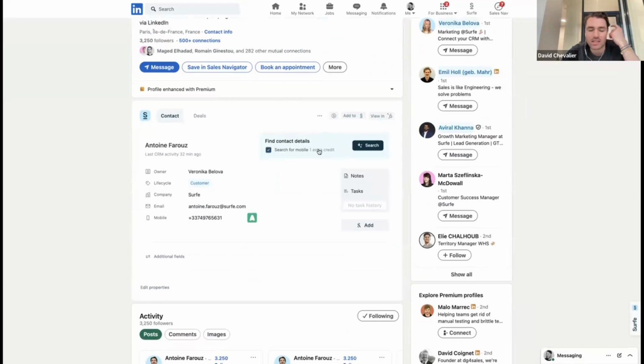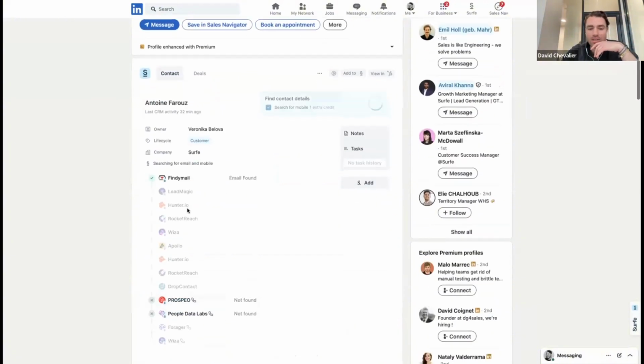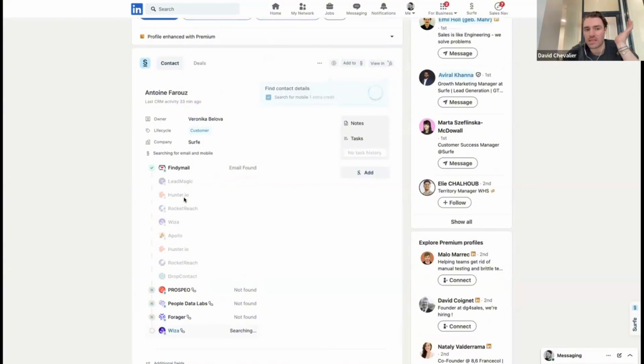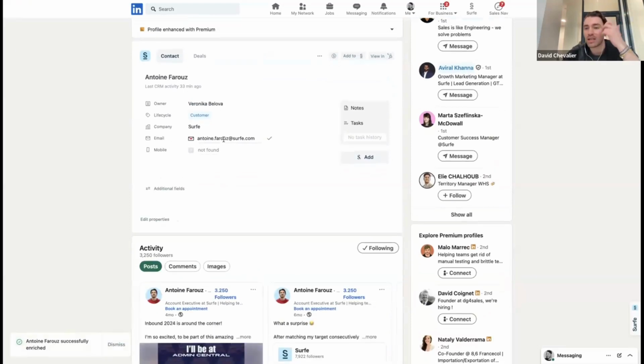You could add a contact. If you don't have the contact details, you can enrich it here, and we run it through a waterfall. As you can see here, 20 different tools are searching now for his company email and for his phone number. That's how we got to our first 30,000 users since recently, and that's what we worked on the last 4 years. We found the email thanks to Find My Mail in this current cascade, and from here, you could enroll him in a HubSpot sequence or whatsoever.